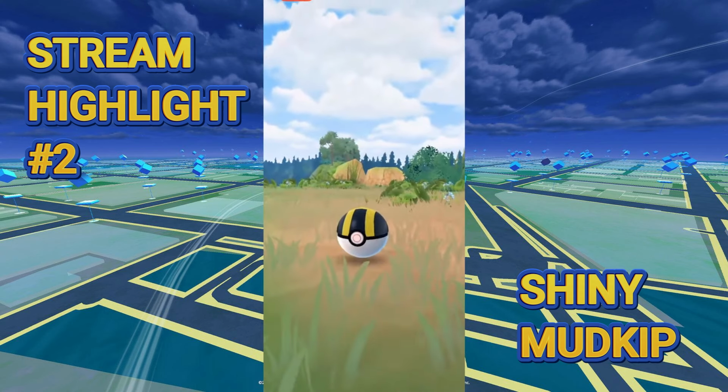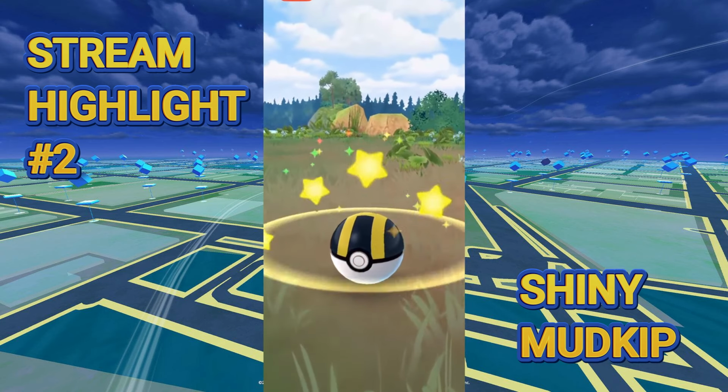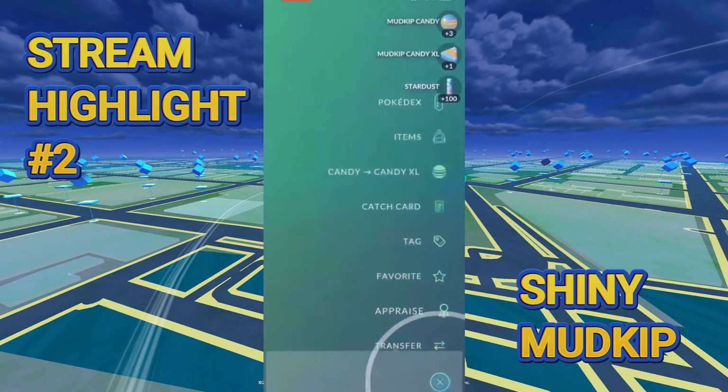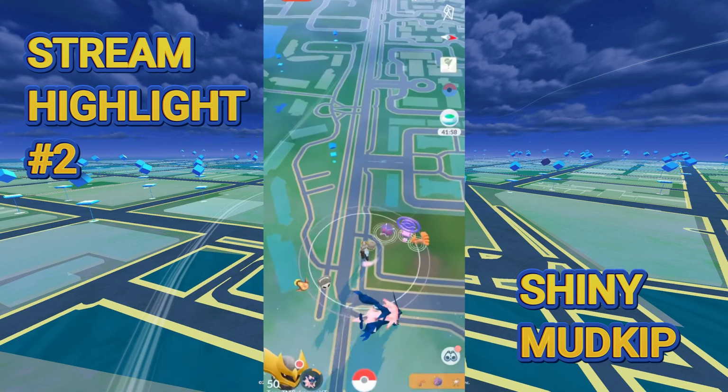Gosh darn it, Tony. Pop out. Pop out. Pop out. Please. No. Okay. Well, we caught a shiny Mudkip, which is amazing. But it's going to have to be transferred. And it's actually decent IVs. Well, I'm gonna name another Mudkip after somebody.